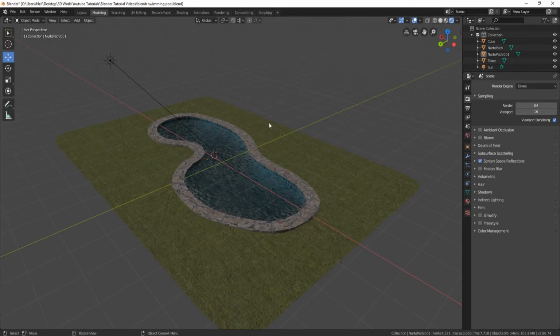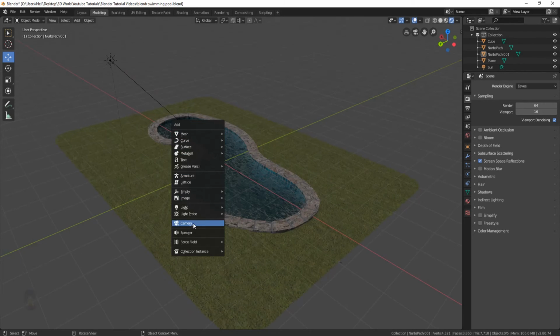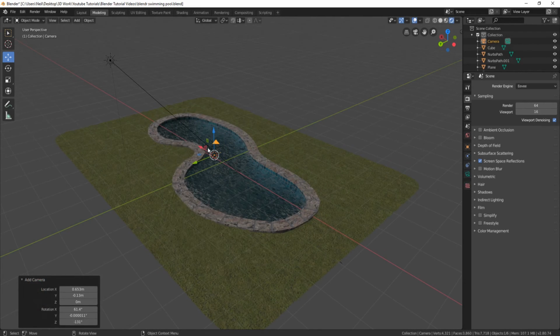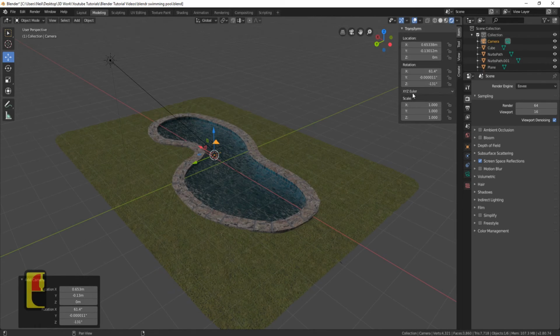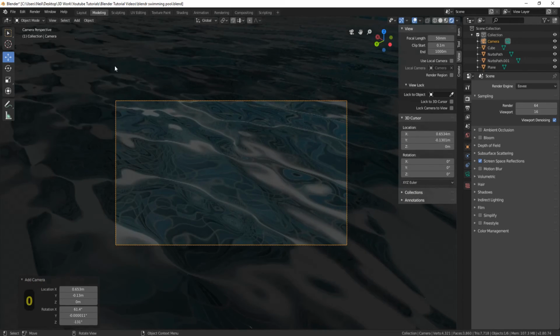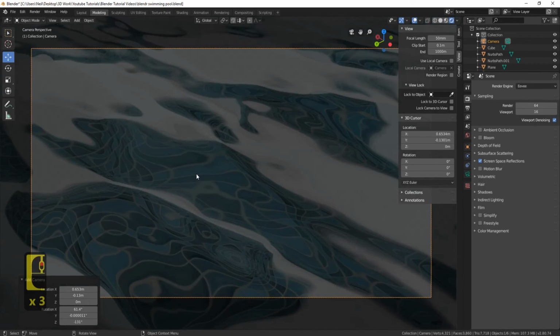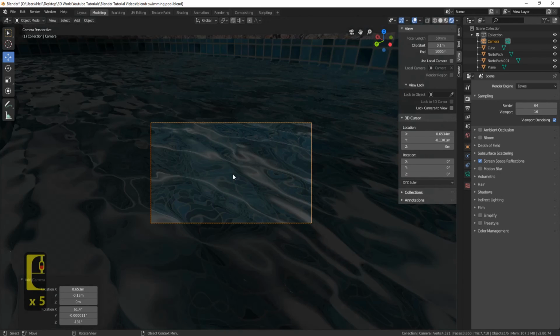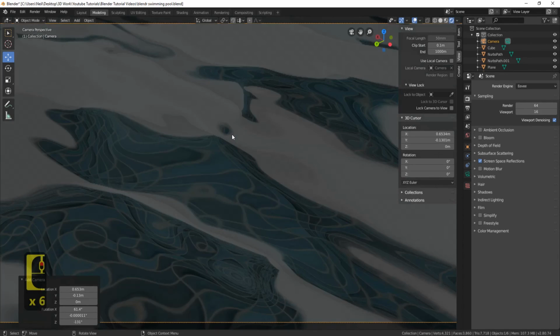So what we'll do now is we'll add a camera. So Shift A, come to Camera. Your camera will be somewhere over there, don't worry about that. Open up this button, and the first thing you want to do is come to View. Now press the 0 button on your number pad, and you'll see your camera comes like this. Zoom forward just a little bit, and what we're doing is we're trying to set our camera to the outside of here, so we don't want it right there. We want to see exactly what we're taking an image of.